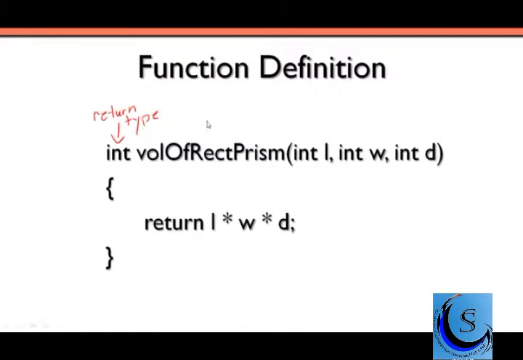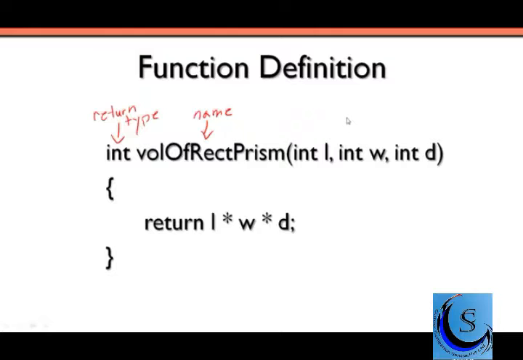And the next thing we see is the actual name or the identifier of the function. This should be meaningful in terms of what the function is going to do. From this, we get a sense that it is going to calculate the volume of a rectangular prism, even though we've abbreviated it. Also notice the naming convention that I've used. This is fairly typical for function names in C++. First word lowercase, and then every subsequent word in camel case. If you only had a single word function name, then it would all be lowercase. Again, this is just a convention. It's not actually required by the compiler.